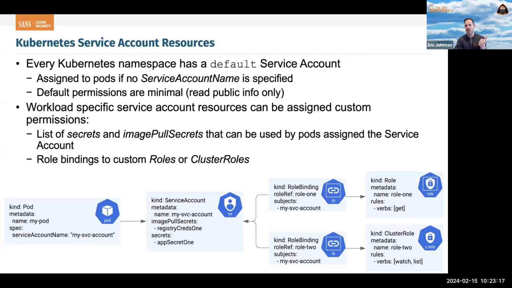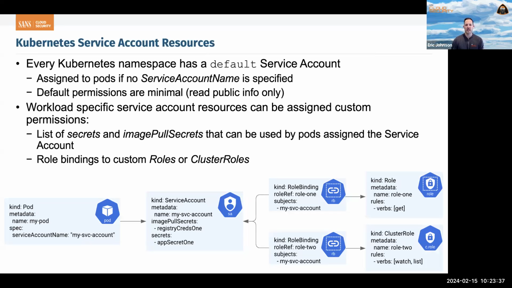The first thing that you need to understand when you're looking at workload identity and pod permissions inside of a Kubernetes cluster is a service account. So a service account is not the same as a Google Cloud service account or a service principal in Azure. These are Kubernetes specific resources.